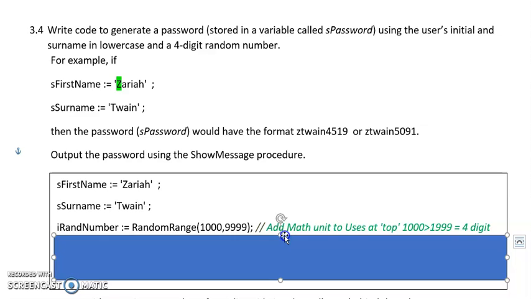Right, the first thing to do is produce a random number. Okay, there's a mathematical function called random range in Delphi, which produces a number between, including, the first and the last one inclusive. Okay, 4 digits. Which numbers are 4 digits? Well, from 1000 to 9999 are the numbers that you have to have. And they say what you must do there is also make sure that you add the math unit. Okay, let's have a look at that in a second, because it belongs to a specific unit. And if you just type in random range, it'll give you an undeclared identifier.